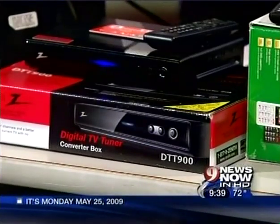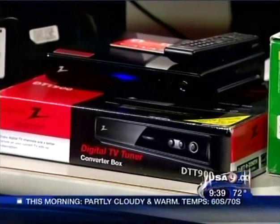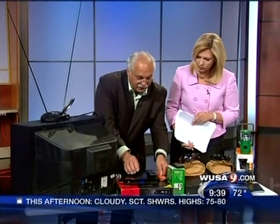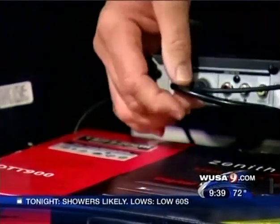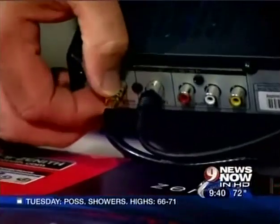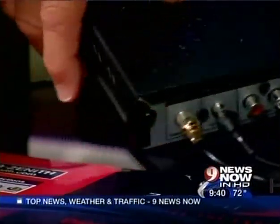What I'm going to do this morning real quick is show our viewers basically how easy it is, because it's only two steps. Well, let's do it. Now, you'll see the digital box here that I have in front of me. This is basically the $40 credit card from the government. I'm going to turn the box around and show that on the back we have the input here from the antenna. So the antenna is going into the box, and this happens to be a Zenith box. It then leaves the box and comes out into the television set.